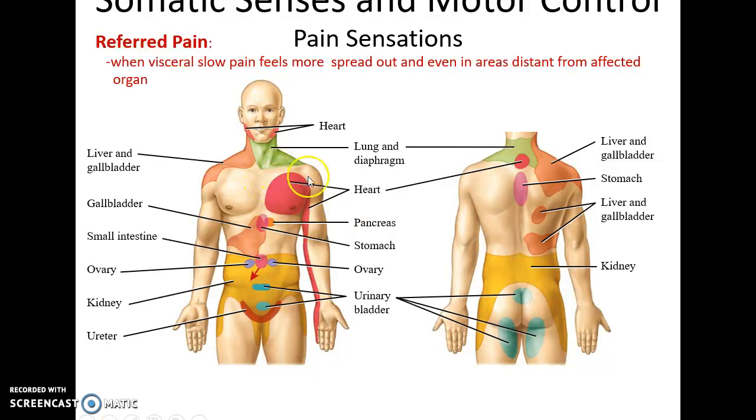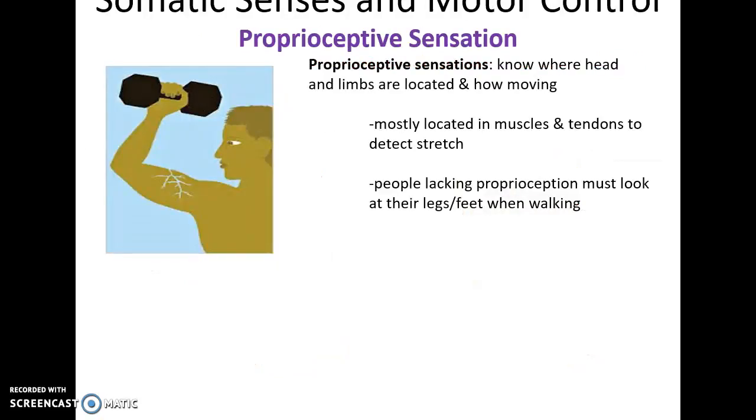Often when someone is having a heart attack, they feel that pain in the left side of the thoracic cavity. However, also sometimes some people experience a sharp shooting pain in the left arm, and this is the referred pain in an area not really associated with the heart. And as you can see here on this picture, there are a lot of areas associated with different structures that you wouldn't expect.